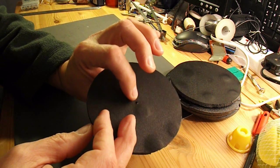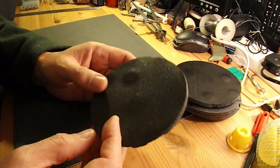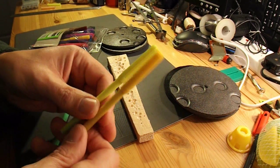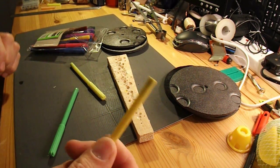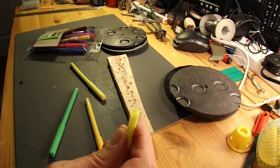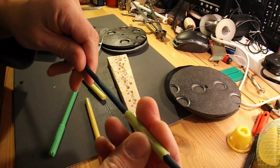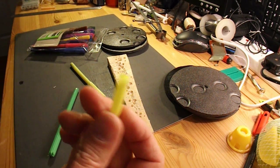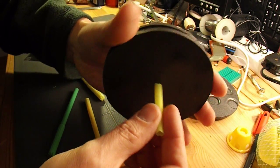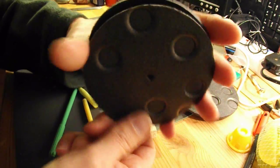What I'll do is I'll put some plastic tubing through the centres to give them a bit of extra strength. That's convenient. These felt tip pens are just the right size, if I cut them up, to slide over my flower canes. So I'm going to use these plastic tubes as the strengtheners or hubs to go through the middle of these polystyrene wheels.